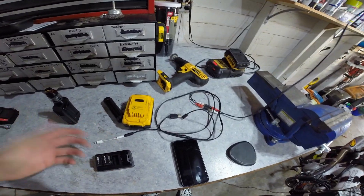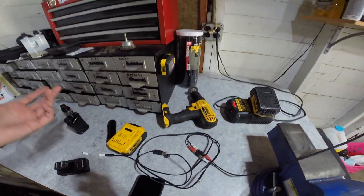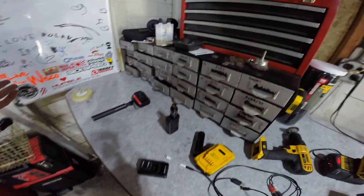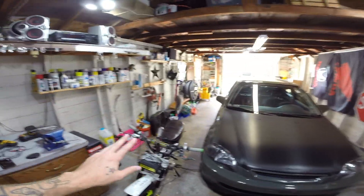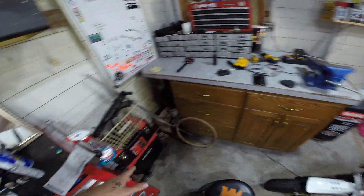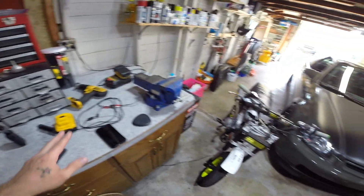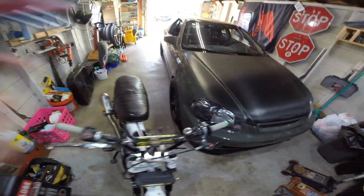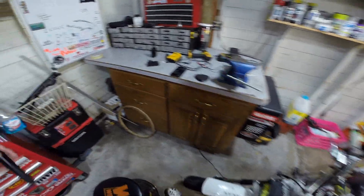Today I'm trying to look for a power block to charge batteries and stuff, and for some reason I don't have one out here — I used to have like 20. I cleaned this whole place the last two days so I had room to do something in here. Today's challenge is I want to mount the 360 camera somewhere on the bike so I can use it.